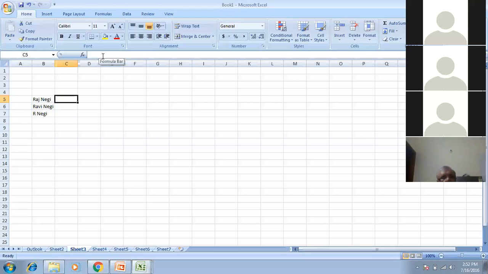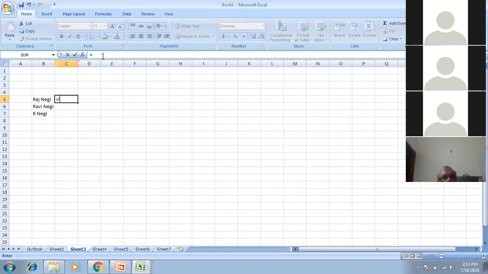So how should I check? I mean, how should I identify the first three letters? And like I said earlier, we need to understand how to get the first name from there. So let me first of all give you the heads up, I mean, how to get the first three letters from every character or every cell.